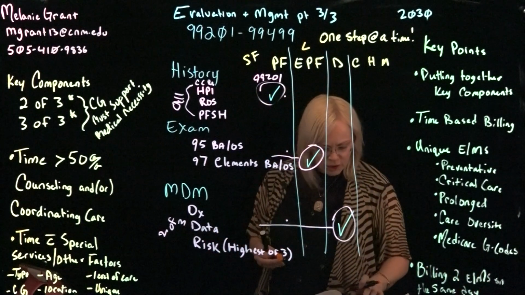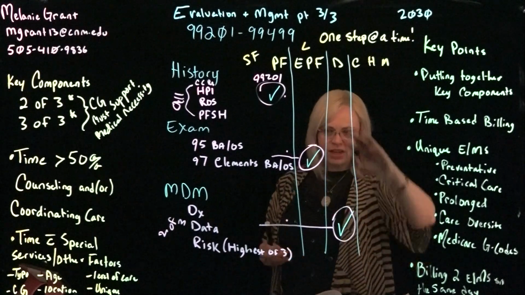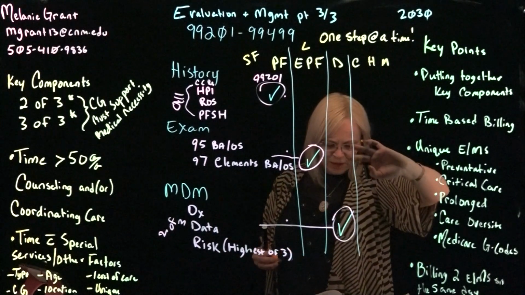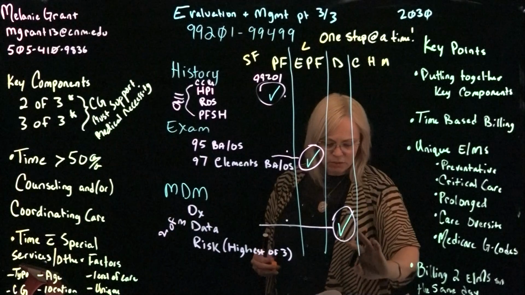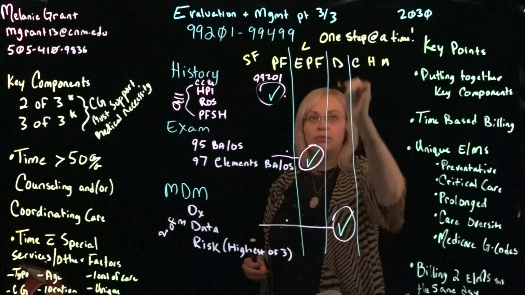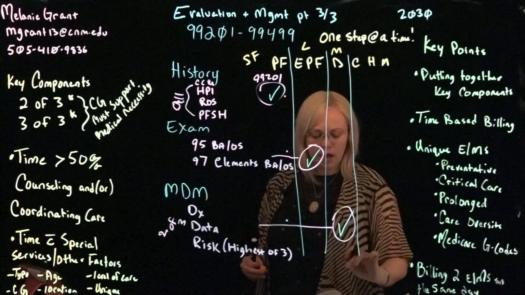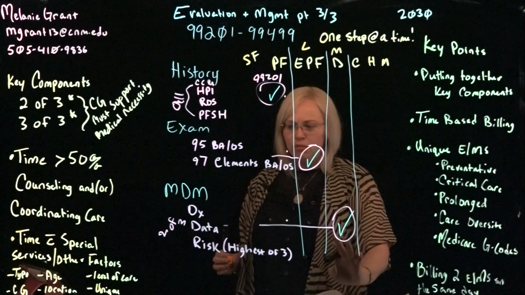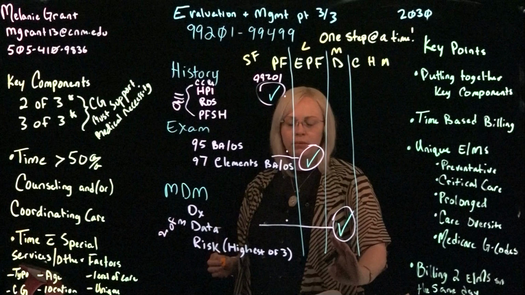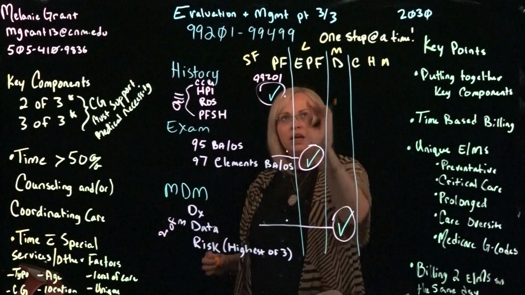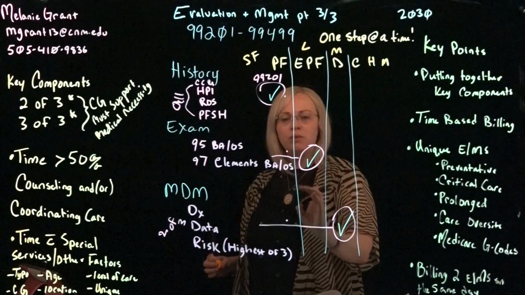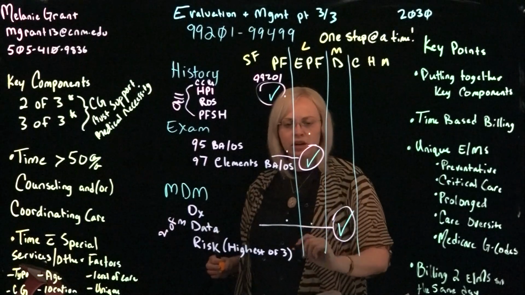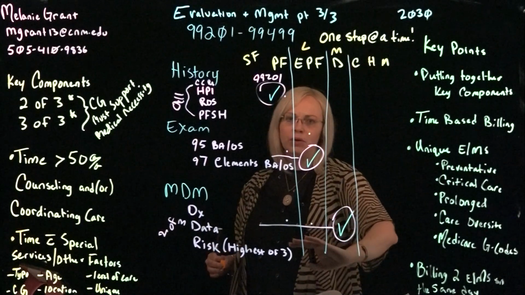Okay. A 99214 requires either a detailed history and exam and/or medical decision-making of moderate. So we'll put M here for moderate. So just kind of throwing that together here, I had a moderate, not detailed, level of medical decision-making, but I had an expanded problem-focused exam. Here and here are 2 out of 3 key components.